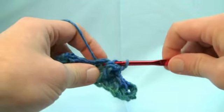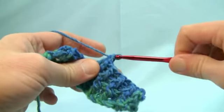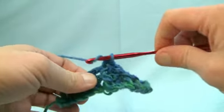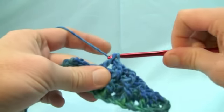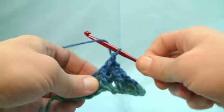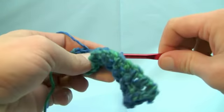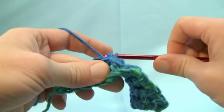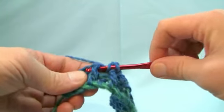So what I tried to do is, especially when you're doing this kind of stitching for a brim of a hat, that you try not changing colors too much, or if the colors are changing, that you're very careful with the colors that you choose. A great example would be red and white, the Canadian flag colors. Changing them on a rib like this would be detrimental. It would not work out in your favor.